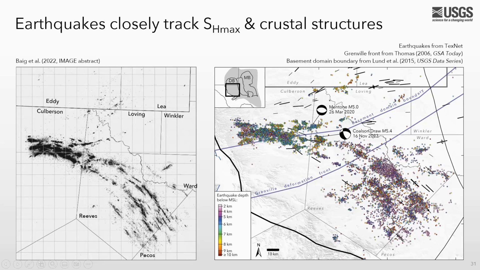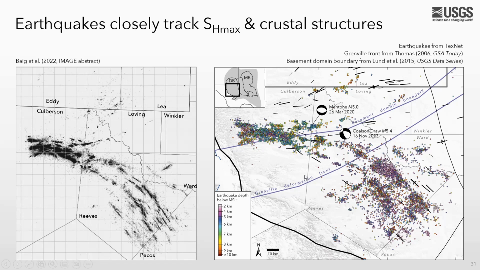You'll notice on this map to the right, showing a similar area, that it corresponds quite closely with what's called the basement domain boundary, which is actually probably a very broadly distributed zone. It represents the fundamental building blocks of the crust, and probably there was an orogenic belt here, a broad zone, probably very faulted. And that was well before the Permian Basin existed, or even the Tobosa Basin before that. This is like the Paleo- and Mesoproterozoic time frame, but it's just to say that the crust here has been through a lot, and there are zones of a lot of inherited structure.